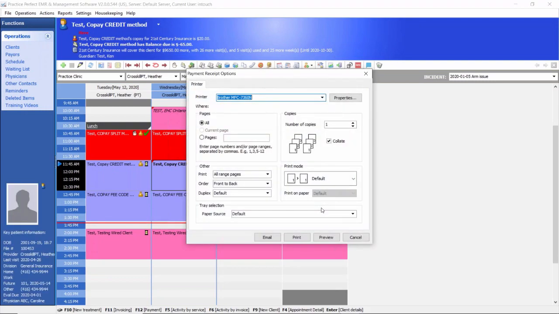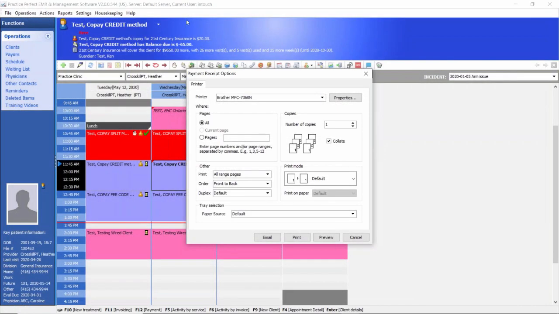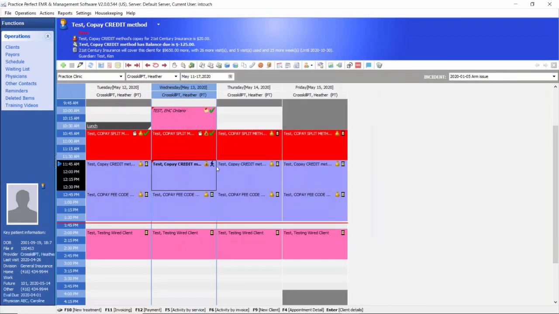And if we say okay, a simple receipt is in fact that. It can't really explain that the $60 is specifically for a CPT code. It can just acknowledge the payment and say, thank you, we acknowledge this is for your copay. We'll give you something a little bit more detailed later after we bill insurance. Okay. And then we would print that out for the client.